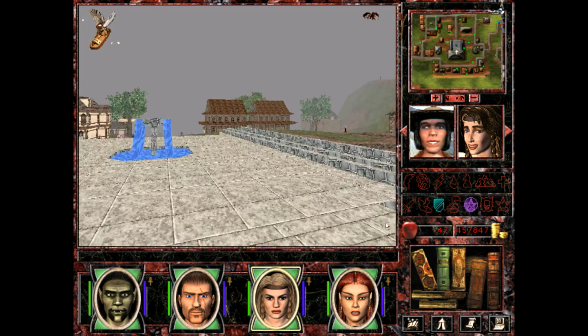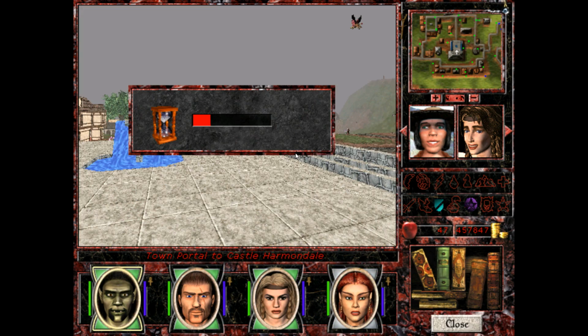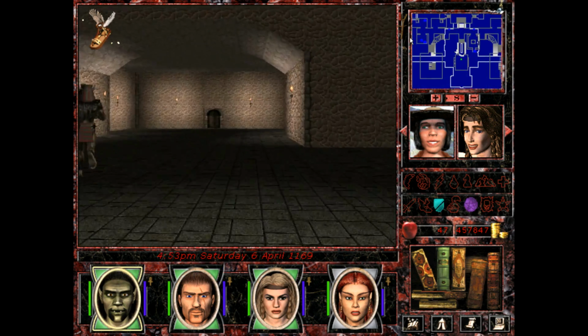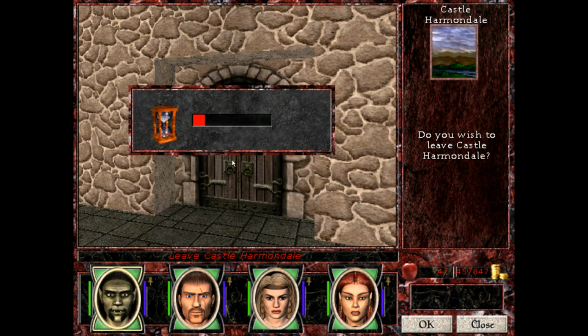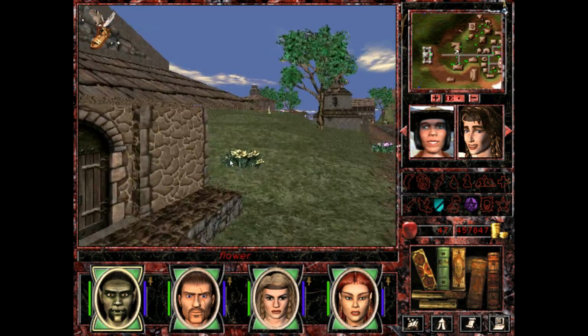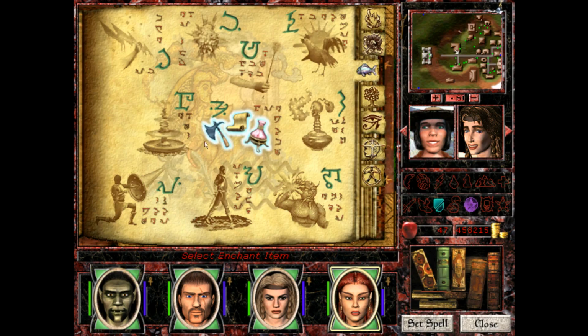Wait, where was that dragonfly one? This matters, damn it. I gotta do this before they close. Heavens forbid that I forget such a thing, right? You were the dragonfly. Great. 400 gold pieces. Tremendous.